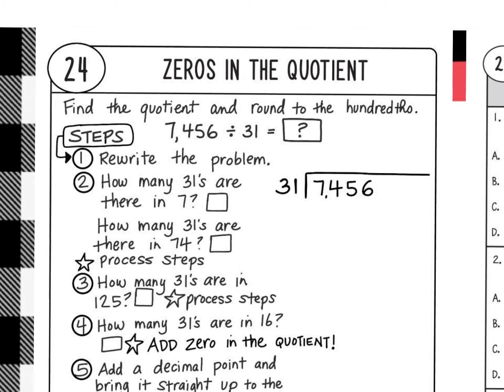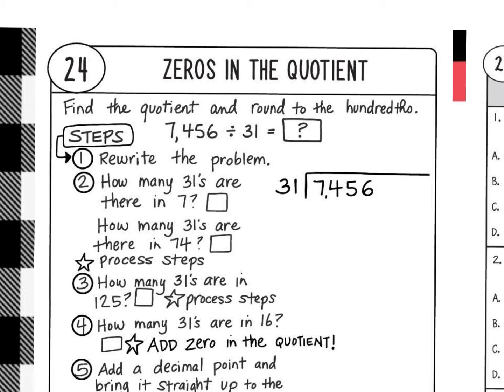All right, now we're going to be dividing with zeros in the quotient. So this is any time you have a divisor that goes into one of your pieces of your dividend 0 times, okay? What do we do when we have a 0 in the quotient? Now again, this is going to involve decimals. We're going to stop when we get to a certain point, and when we actually get to decimals, we're going to revisit this page and we're going to finish out the problem with a decimal number. For now, we're just going to pretend that we have a remainder, okay?